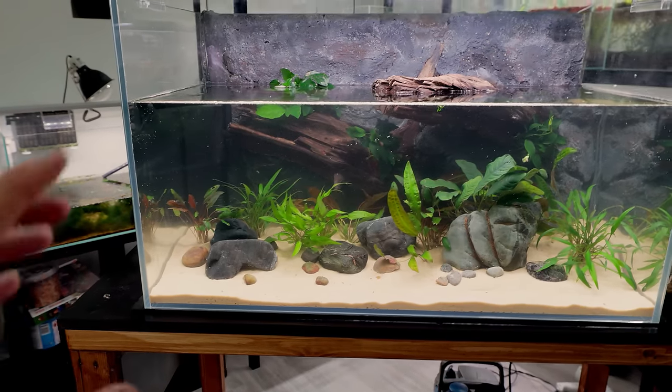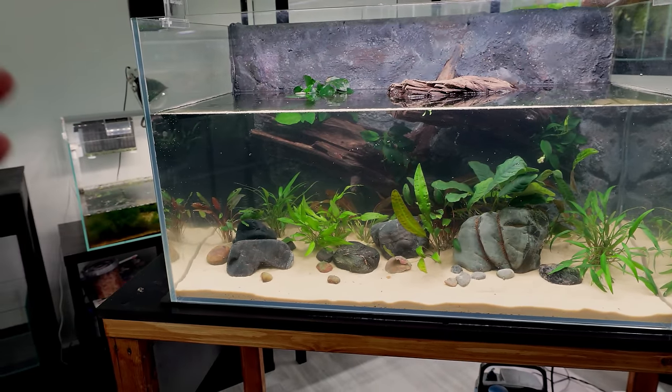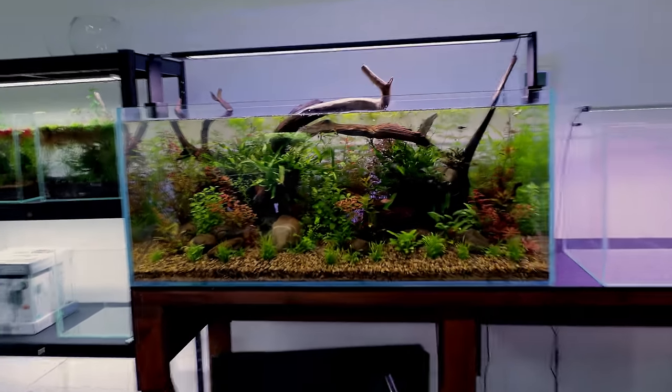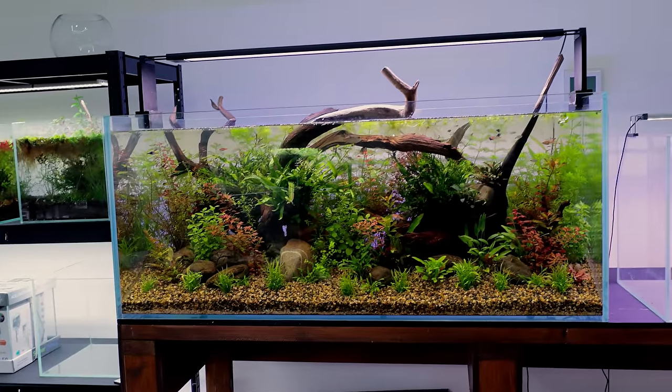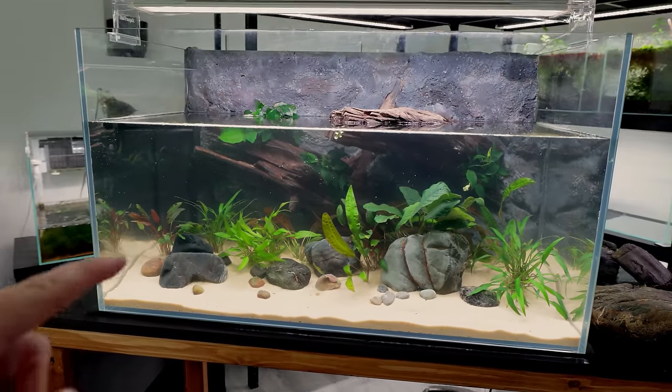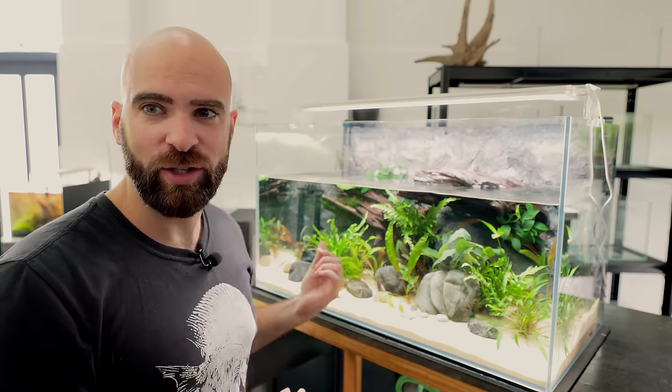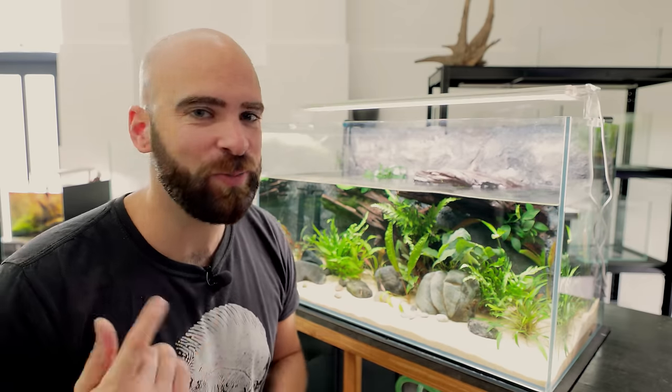Now I could of course fit an external canister filter, but I know that these do such a good job. I've used this one on a 4-foot tank, the same size as that bad boy there, and it's worked brilliantly before. So I have no doubts we're coming in the morning and this is gonna be so clear. So it's now been a couple of days since the filter is in and the tank is absolutely spotless, but I've made some changes.